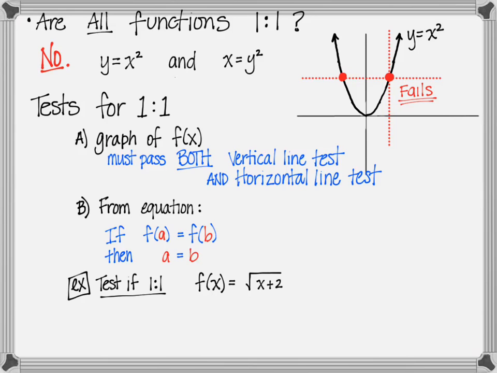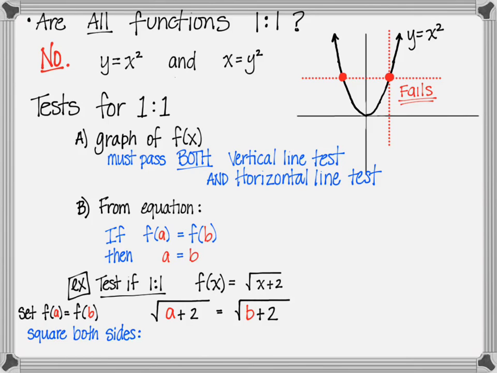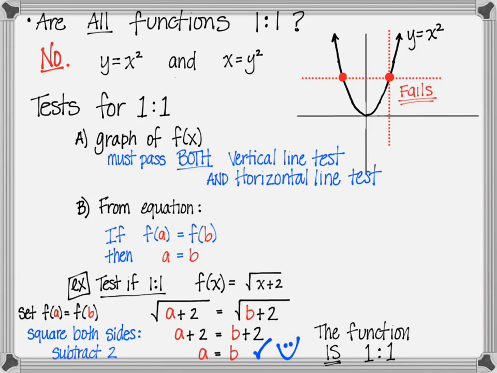We have f of x equals the square root of x plus 2. First of all, we're going to set up as if there are two different inputs, a and b, whose outputs would be equal. So we plug in an a on this side, and we set it equal to the other one with a b in it. And now we're going to square both sides. We're going to try to show that a has to equal b. If we can show that a doesn't equal b, then it's not one-to-one. By squaring both sides, we get a plus 2 equals b plus 2. Subtracting 2, we've got a equals b. That's the only possibility when we simplify this. So therefore, this function is one-to-one.